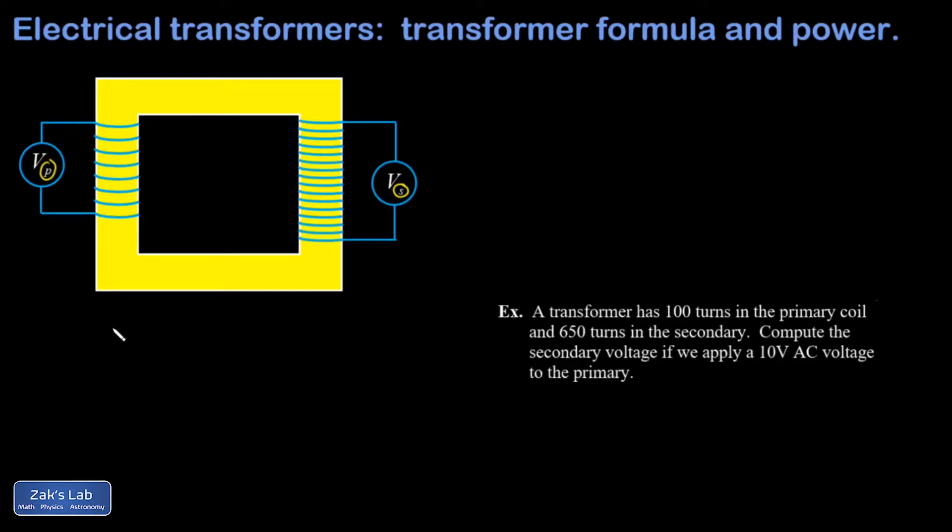The induced EMF follows Faraday's law, where the n here is the number of turns in the coil, the phi is the flux through each loop of the coil, and delta phi over delta t is the rate of change in the flux. And I can see from Faraday's law that a larger number of turns, n, results in a larger induced EMF, and that's the main idea of this electrical transformer.